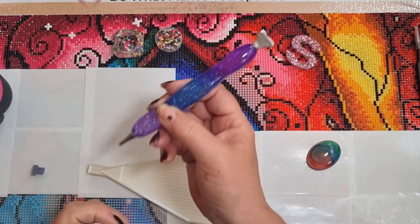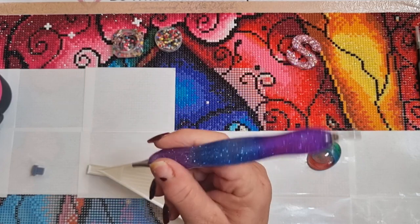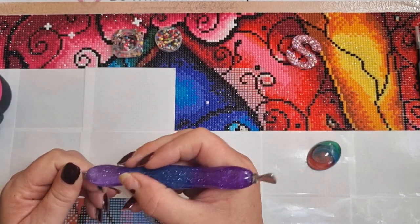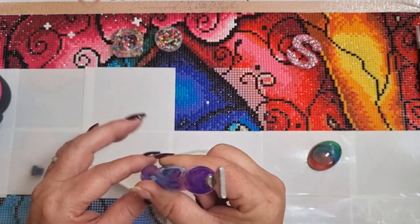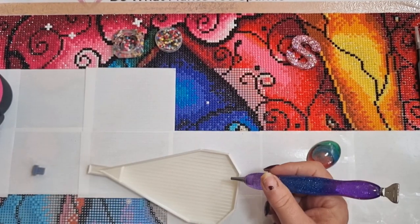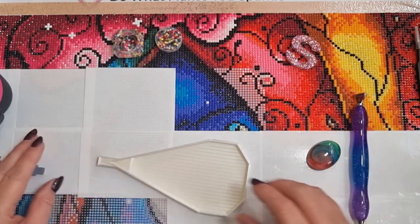So this is why this pen works so well, because of the shape of it, because it's quite stiff. If I'm struggling, I can hold it with those fingers. I can hold it like that with those two. I can come down a bit. It all makes a difference. It just keeps me diamond painting a little bit longer.